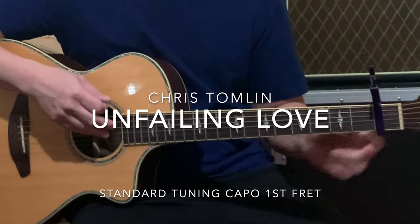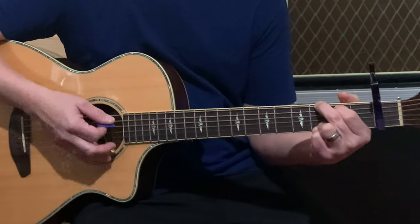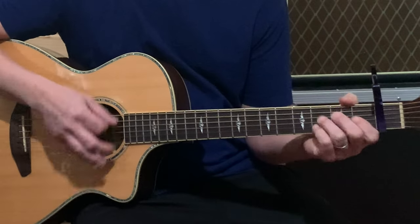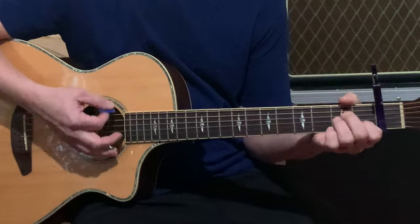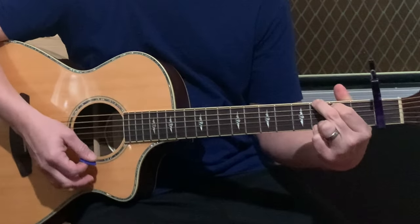Today we are going to do a guitar tutorial for Unfailing Love by Chris Tomlin with a capo on the first fret. The song starts off strumming that G, C, G over B, A minor. Okay, so that G, standard G major.